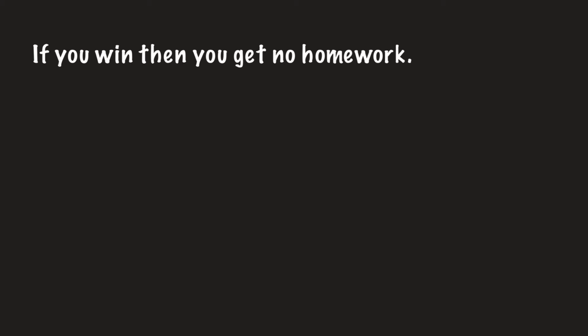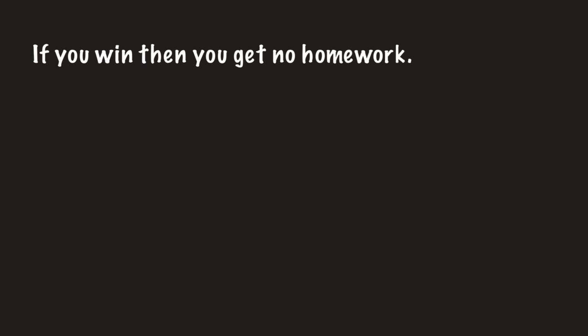Okay, so here we have the example of if you win, then you get no homework. So what we're going to do first is you're just going to write down the options for the antecedents and the consequences, or the hypotheses and the conclusions. So here you have you win. So what are the two options that you have? For it to be true, you do win. And then you also have the situation of you don't win, or there is no win. Okay, so you have those two options for this antecedent.